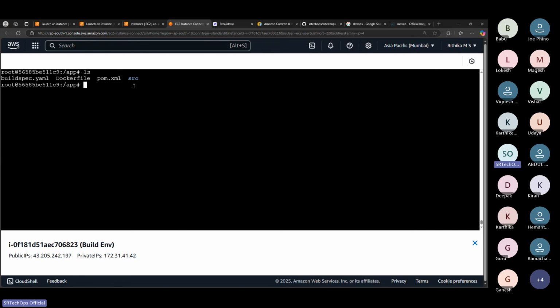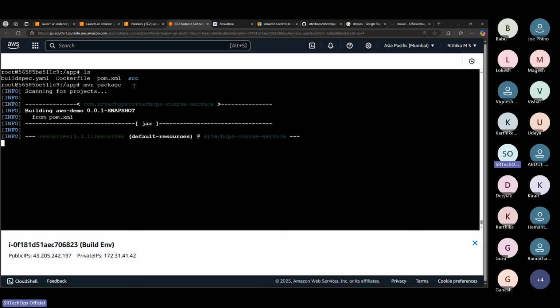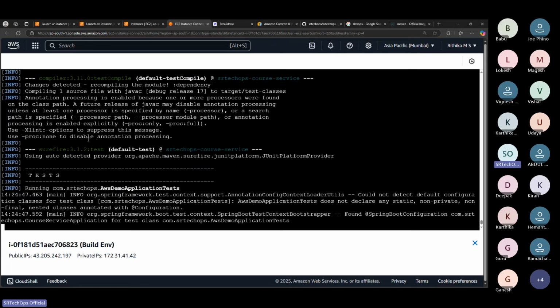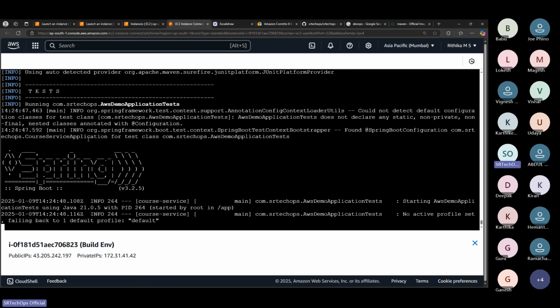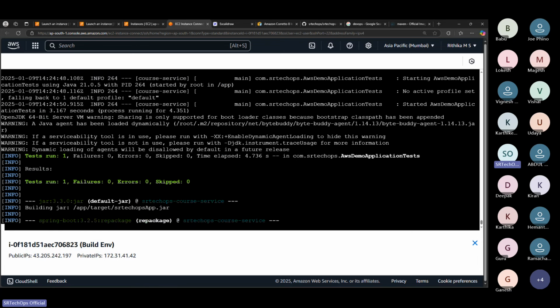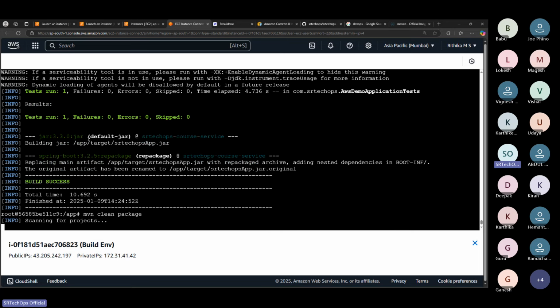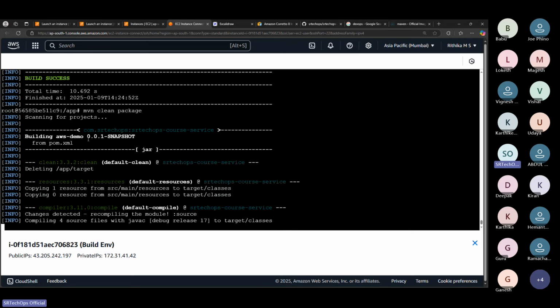So if I run mvn clean package, again it will build the file, compile பண்ணி it will build the package. So நான் சொன்ன மாதிரி at a time நீங்க clean and package enter பண்ணணும். First clean பண்ணும், அதுக்கப்புறம் package பண்ணணும். Okay, mvn clean package. So first clean பண்ணும், அப்புறம் package பண்ணும். Clear?